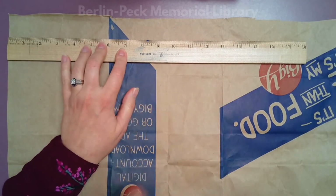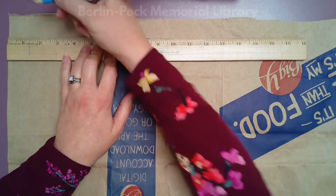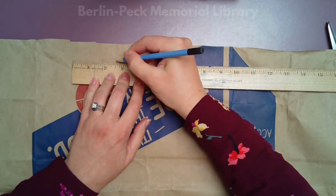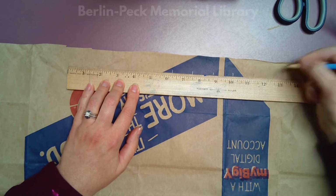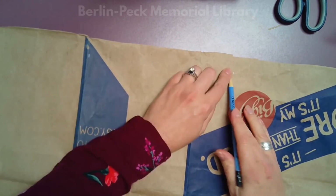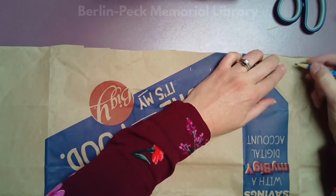So use your ruler. I've already done markings at one end. I'm going to do markings at the other end, and then we'll line them up. Okay, I'm going to go back and count, make sure I made as many as I need. Okay, so that's our 22.